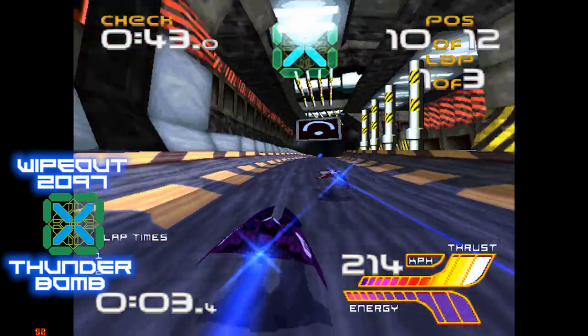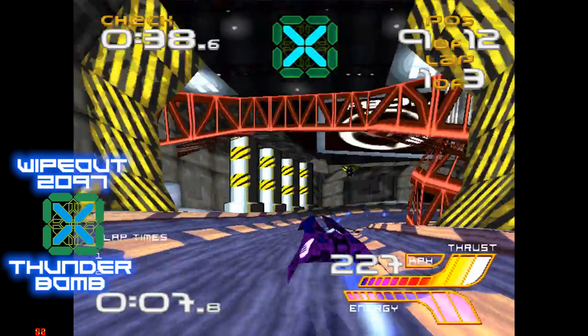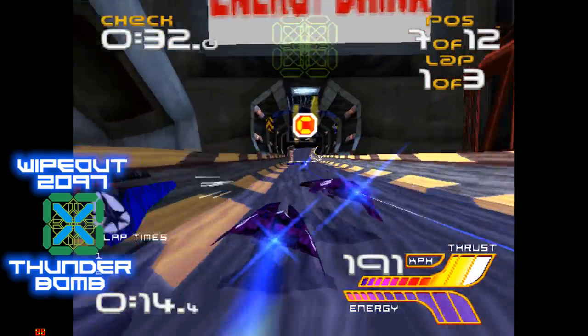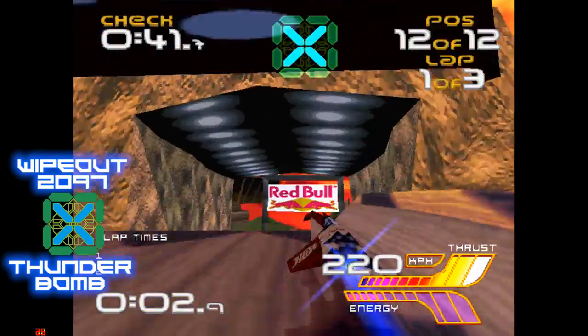The Thunder Bomb appeared in 2097 and 64 only. A single bomb was released from the back of the craft, and a second later, a massive explosion would damage and slow all opponents within view. Despite it being labelled as a bomb, it was not a defensive weapon, as it would have no effect on opponents behind you.